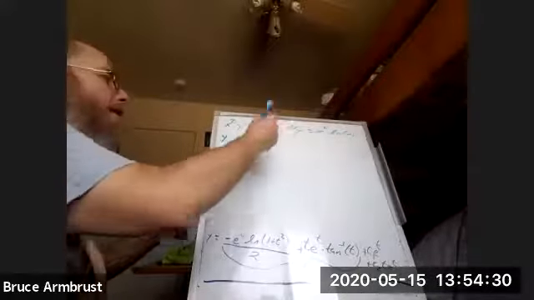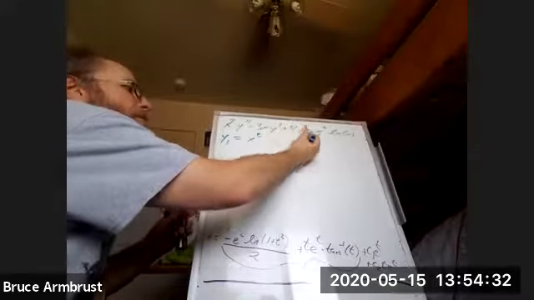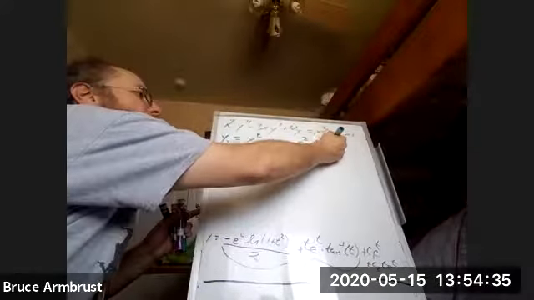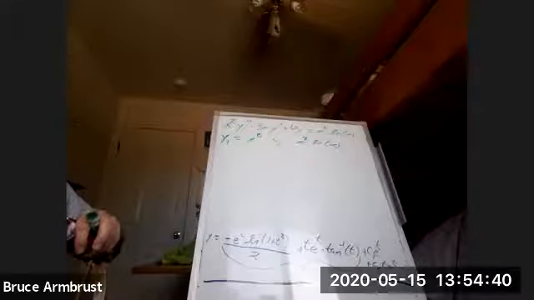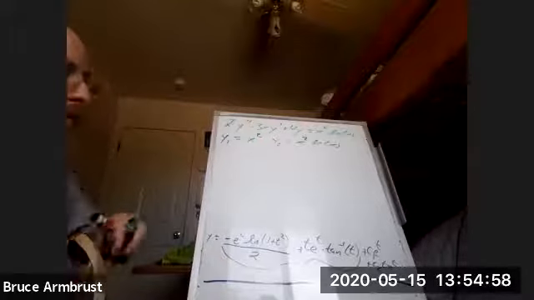Now, the fact that I gave you one means you can find the other, because you can do reduction of order. But I'm going to help you out. I'll go ahead and do that for you. And say through reduction of order, you find that the other one is x squared natural log of x. So you do u equals x squared, take some derivatives, blah, blah, blah. Turns out that u has to equal natural log of x. All right.